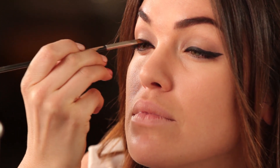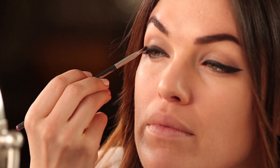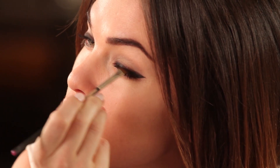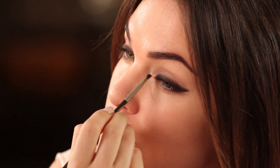Now I'm going to grab the same brush — a clean one — and take that same shadow I used on my brows, Embark from MAC, and I'm just going to run this along the top line that I just created. So I'm kind of smudging it a smidge, and then just softening it up with the brown. When I add the two together it looks really dramatic, but it's not as harsh of a line. The brown shadow smooths it out a little bit more and makes it look maybe a little bit more sultry.